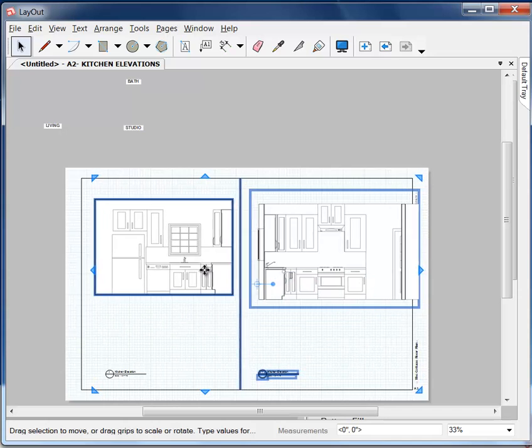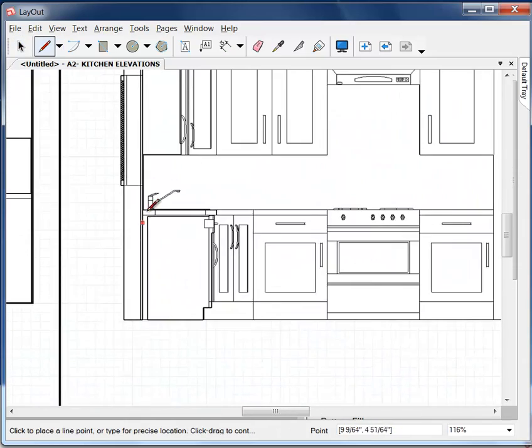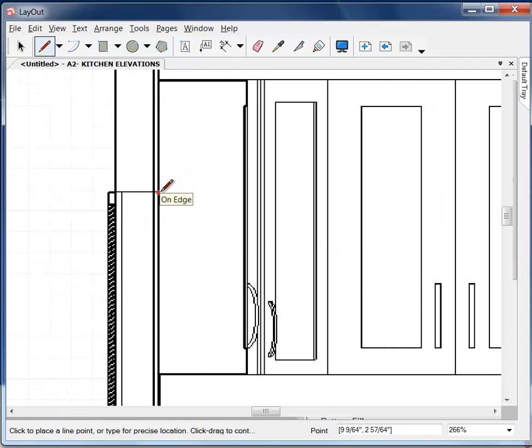I want to select all of it there, push it all to the left. There we go. Maybe that'll work so far, okay? Then we'll go use a pencil. So starting over here where you see the window, right? What you want to do is follow the contour. So notice this would be the finish right here, right? If we wanted to show that, we would be following the stud wall.